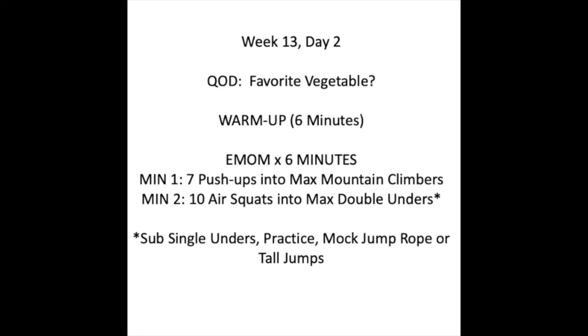Your warm-up today is going to take 6 minutes. It is an EMOM. So every minute on the minute for 6 minutes. Minute one, you will do 7 push-ups right into max mountain climbers for the remainder of that minute. Minute two will be 10 air squats into max double unders for the remainder of the minute.